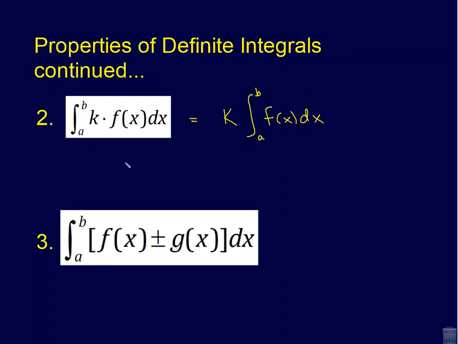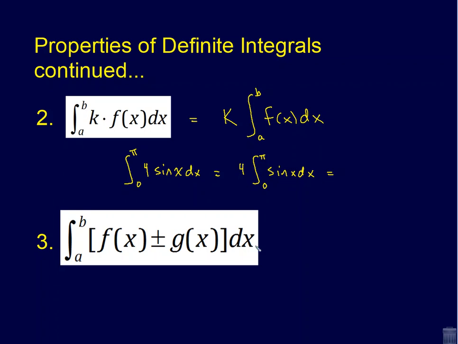Okay, so for example, remember the problem in the warm-up today? If I changed it to the integral from 0 to pi of 4 sine x, I could then rewrite it as 4 times the integral from 0 to pi of just sine x. And so that would allow me to use the given. Remember I told you that the given integral from 0 to pi of sine x was equal to 2. And so therefore I would just know that the answer to this new integral is going to be 8 because I would just be able to multiply the old integral by 4.